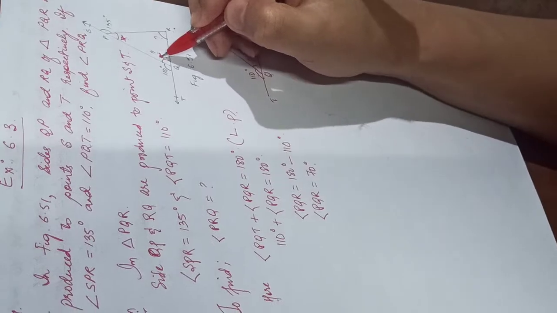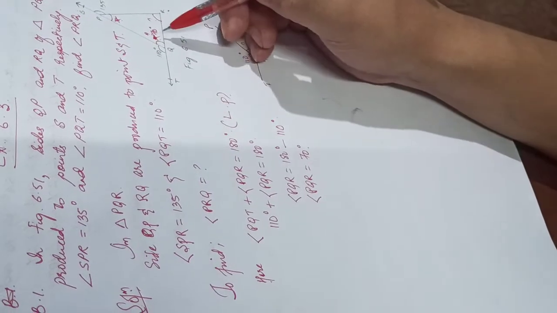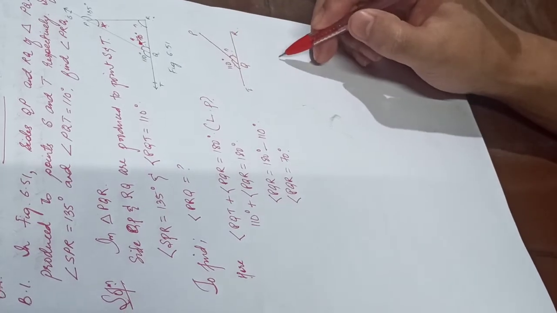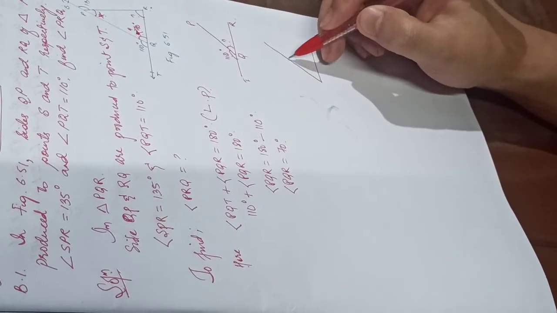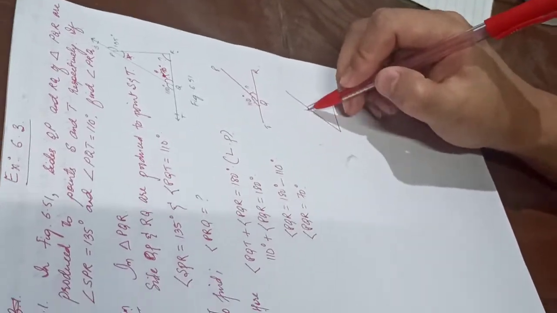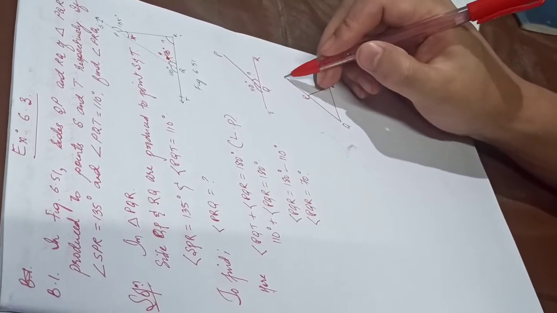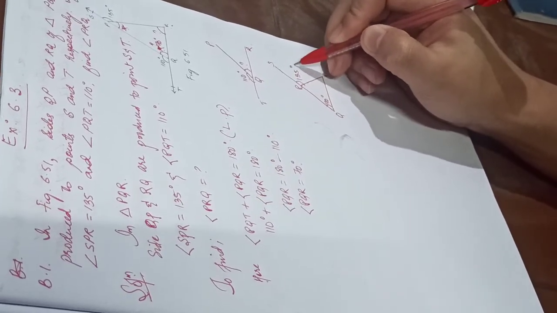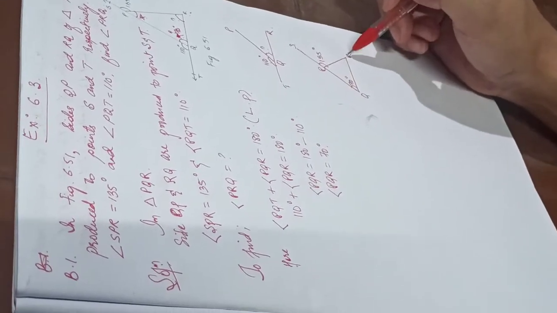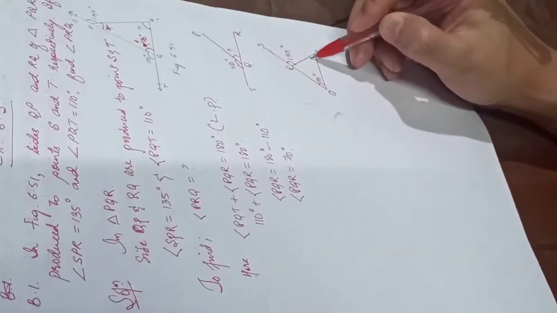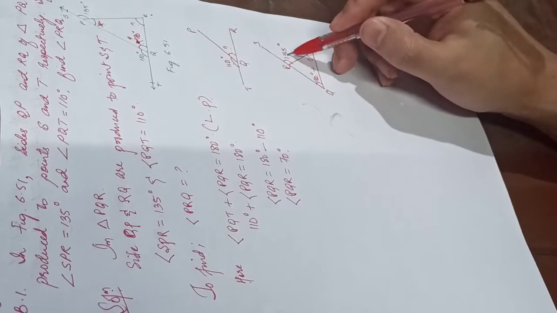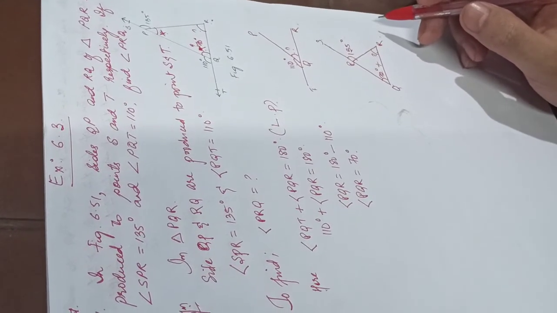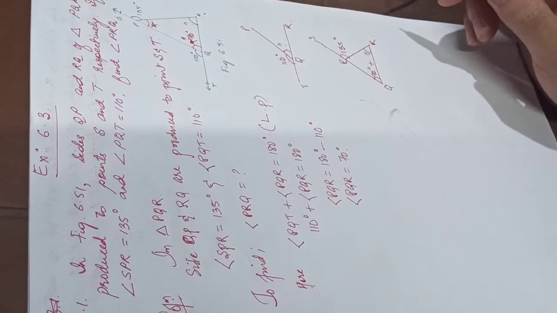So now what we got is this angle as 70 degrees. Now with this angle given and this angle given, we can calculate angle PRQ, right? Because now you take a look at the figure. I'm modifying the figure according to our needs. PQR and then here we have S. Now this angle is given as 70 degrees and this angle is given as 135 degrees. So your angle SPR will be equal to the sum of angle PQR and angle PRQ. The sum of these two angles will be equal to this angle, from the exterior angle property or exterior angle theorem, which I showed you just a few minutes ago before I solved this question.